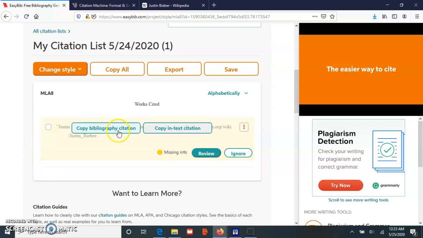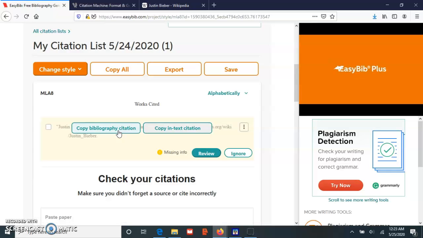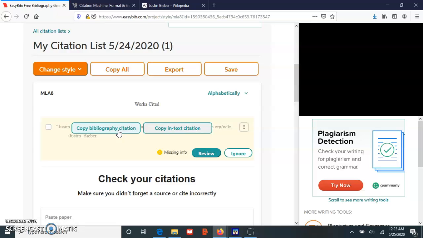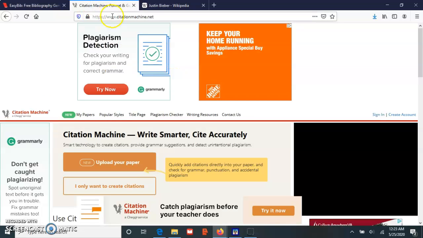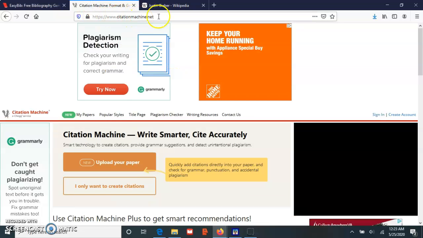If I hover over it, I can click Copy Bibliography Citation, and that will give me exactly what I need. I can just go over to my PowerPoint and paste it right onto my Works Cited page of my PowerPoint. I can do this same thing using the website CitationMachine.